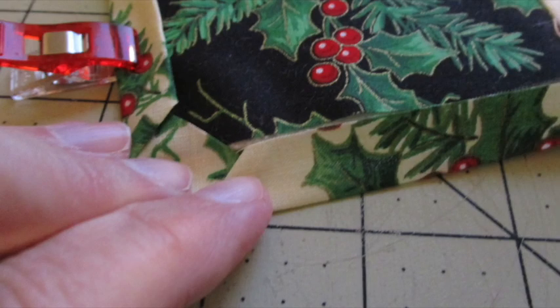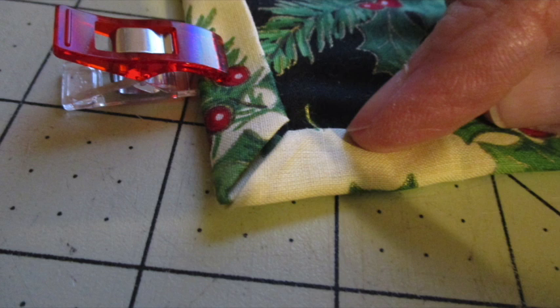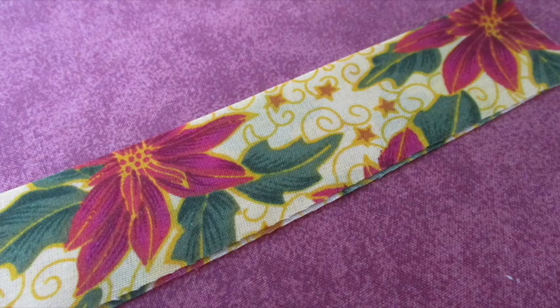Fold the other side in so the raw edge of the fabric meets the raw edge of the front and press it. Fold the backing fabric over 1 more time so it becomes the binding on the front and press it. If you'd like to hang up your pot holder, let's make a loop.